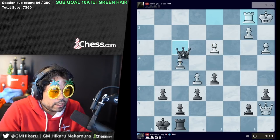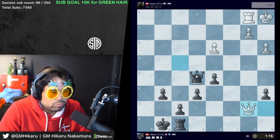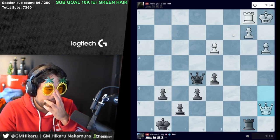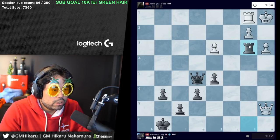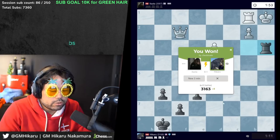Should be winning. Okay, I can take d3. I think I should probably just take f4. Hard to believe this isn't winning for me, by the way, especially with the active queen and the active rook. I'll go here to hit the pawns all at once. d4, maybe checkmate. All right, so far so good.